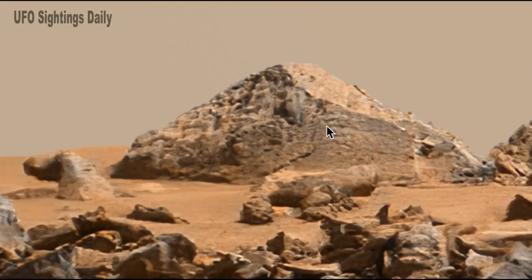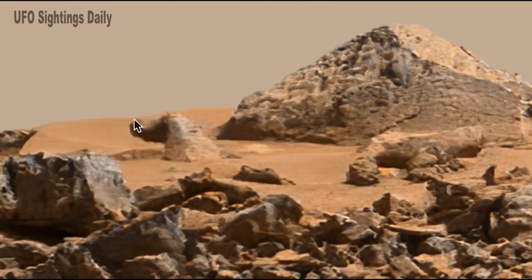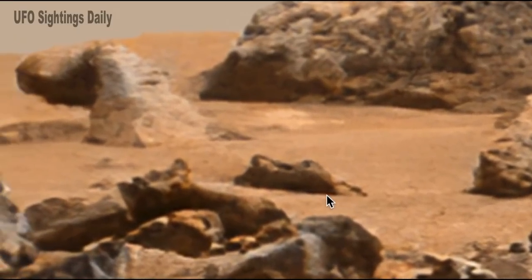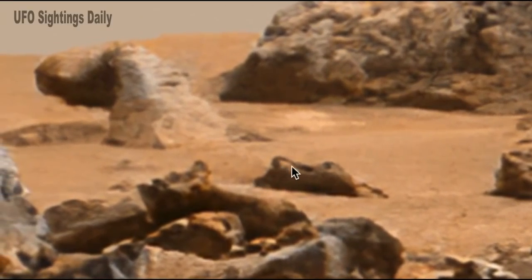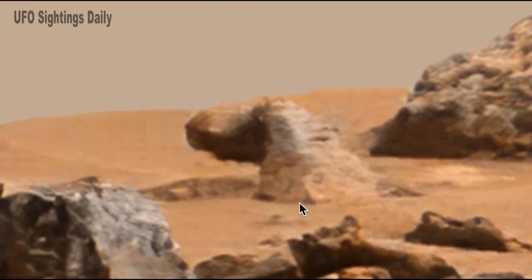Okay guys, we're looking at the original Gigapan photo here. Here is the pyramid with the broken side. Actually, you can see it for yourself really well that it's been broken right here. Something's attacked it. It must have been very strong. And next to the pyramid is the bowed head right here. You can see the statue here with a bowed head. And you can see that this looks like a face right here too, looking up to the sky. Here's the eye, nose, mouth, chin, forehead. Looks like an antenna right there. That is just too cool, guys. What do you think of that?